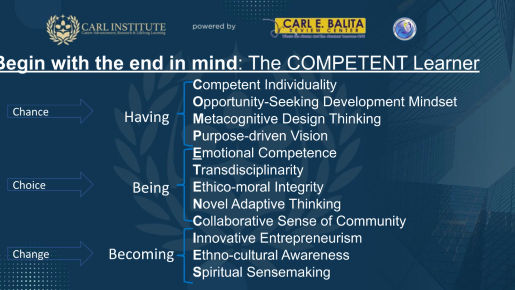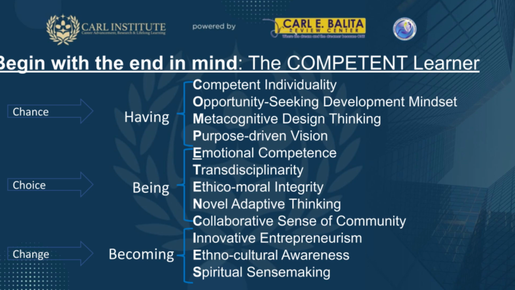Transdisciplinarity refers to the person's ability to navigate across disciplines and to be able to adapt and function productively to new environments and culture without losing self-identity. Ethico-moral integrity refers to the integrative value system guided by universally acceptable standards of behavior, not as a limiting pressure for compliance, but as an evolving purpose-driven thinking, decisions, and action. Novel adaptive thinking refers to the ability to engage in deep thinking and complex mental process to create new solutions towards continuous improvements. Collaborative sense of community refers to one's belongingness to a community collaborating in synergy with its members.